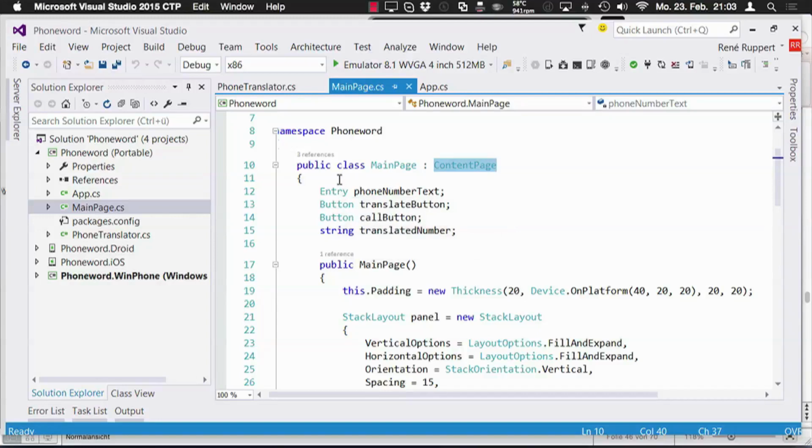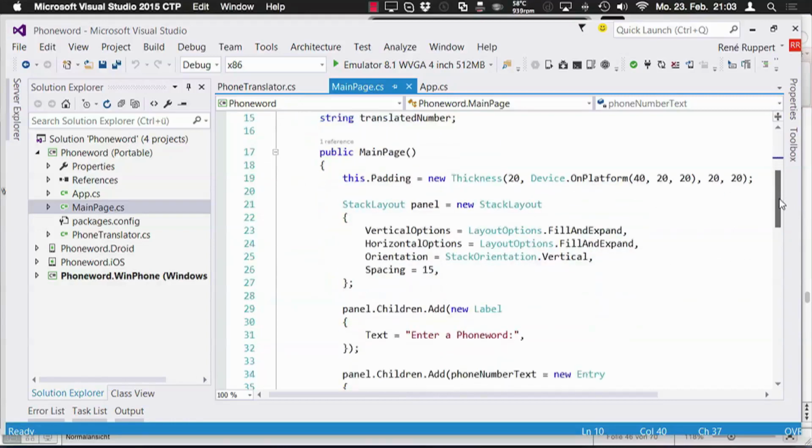Now to the code. We have all the UI elements in here. We have an entry element for our phone number. We have a button to translate the phone number, another button to call it, which is not used yet, and we have a string that will hold the translated number. In the constructor of our page, we set up some device-specific padding.